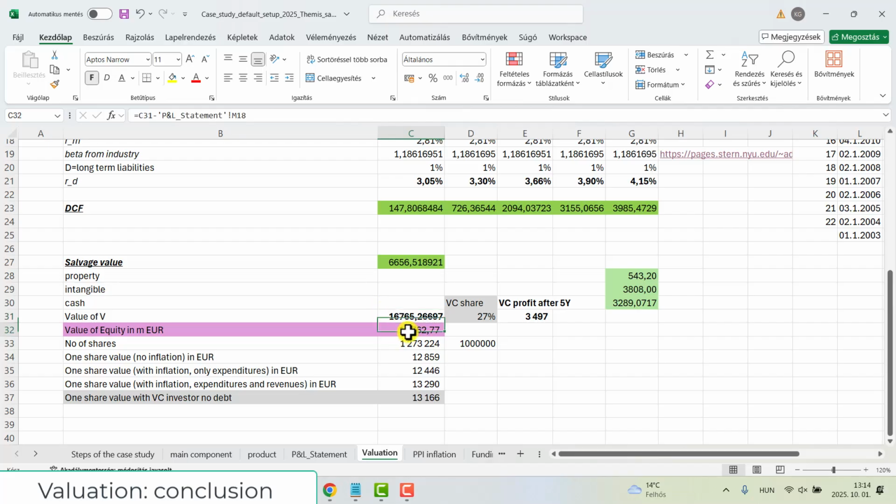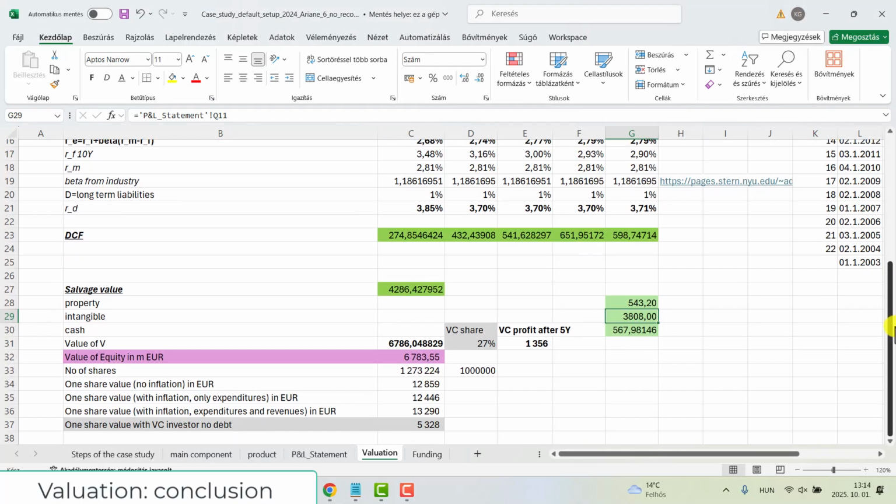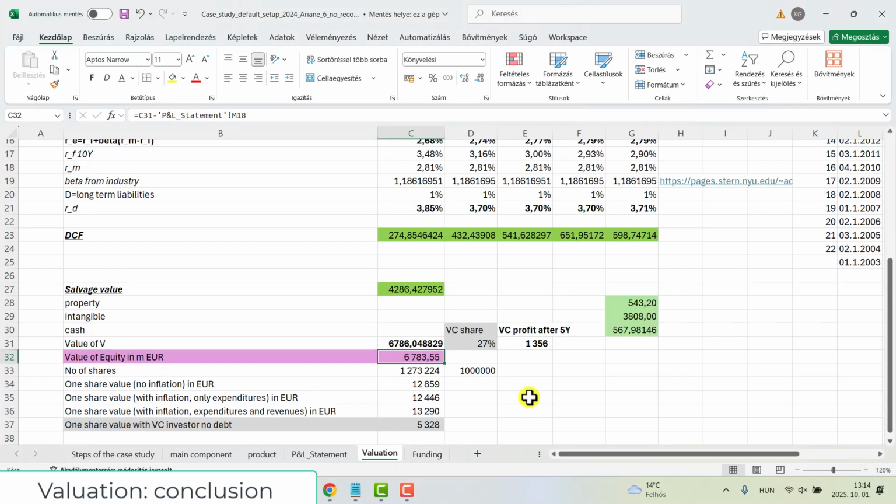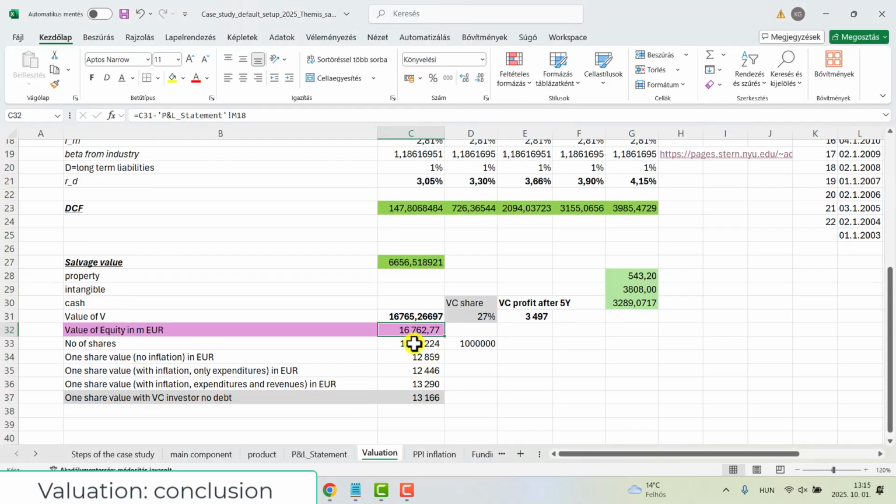So after that, we have to remove the debt. Okay, right now the debt is 3 million euros, so it's quite simple to see that the value of equity is the same. And now we can see that I was able, wow, it's not even doubling, it's even more. So I was able to multiply the value of the shares if it's recognized by other shareholders or market participants and so on.